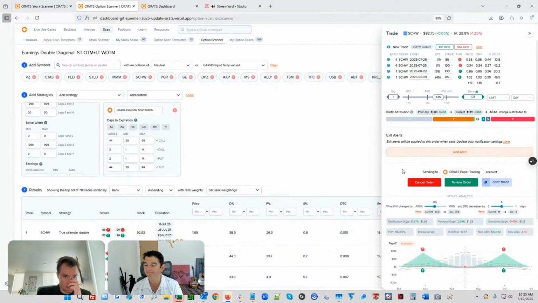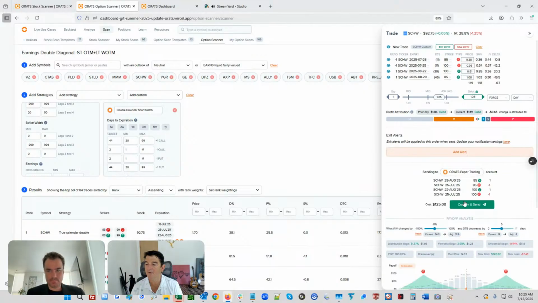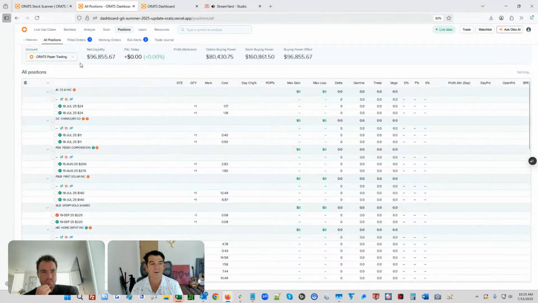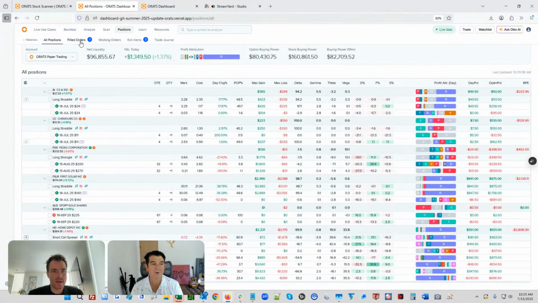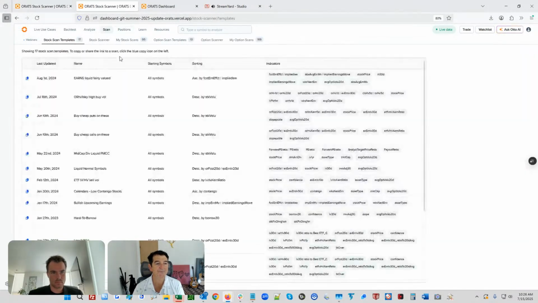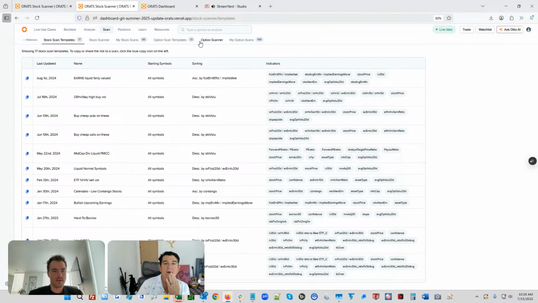What do you want to do? Let's force it and we can get a trade in. Yeah, it's asking if we can save this as a template. One of the comments. We will do that. Okay, so there's the fill for that. In order for me to save this as a template, I need to go back to my scan. Okay, so yeah, we'll make that a template. Yeah. Cool.